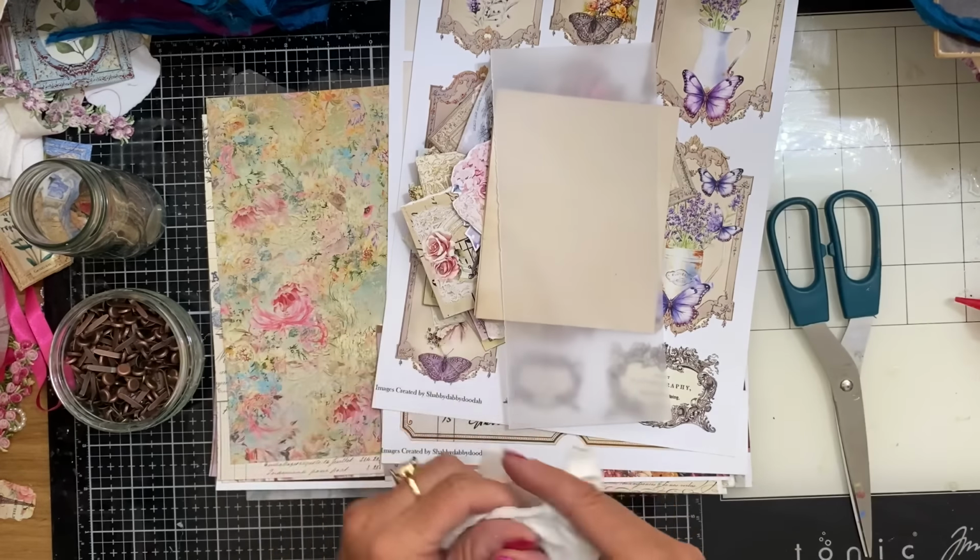You could use brad closures, in which case you're going to need some punched circles and then some brads or eyelets for your circles. Again, these are just examples of the types of closures. You could use ribbon, you could use sari silk and just tie them round, anything that you like really. And once we've made one or two, you'll see what I mean.